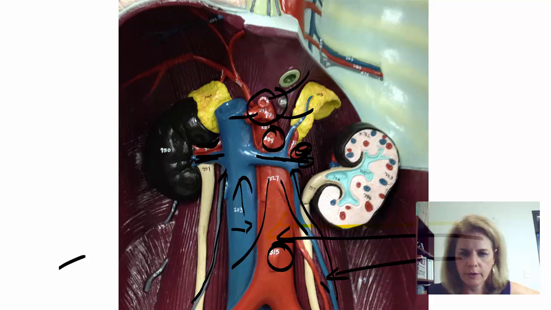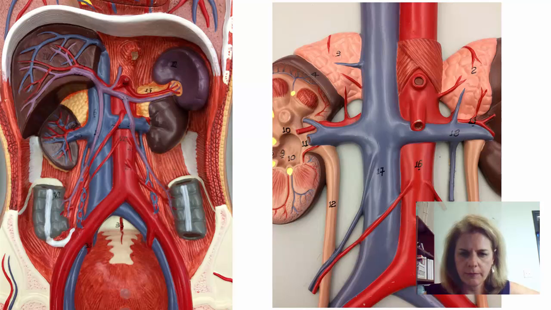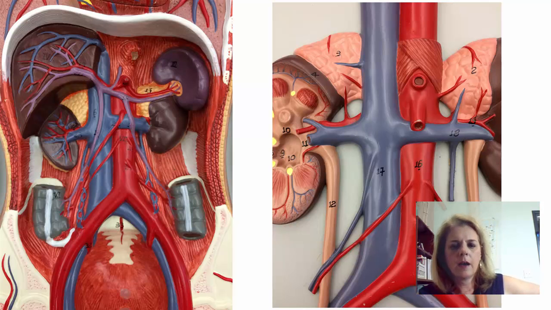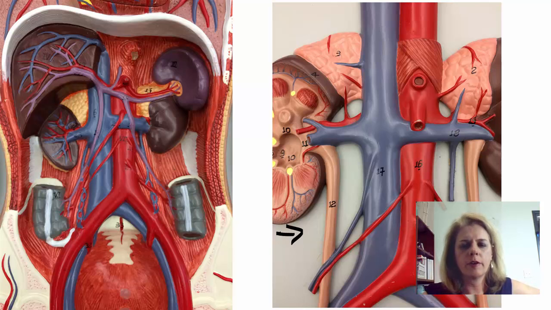And so you should be able to figure that out either from a picture or diagram. A couple more. Let me do this one over here first. Another model that shows it a little bit better. Again, here's our celiac trunk. It does not show the artery, the gastric, splenic, and hepatic. It just shows the celiac trunk.